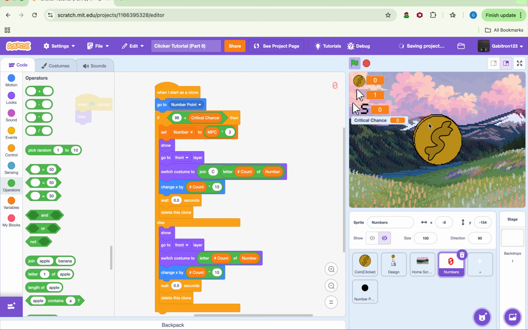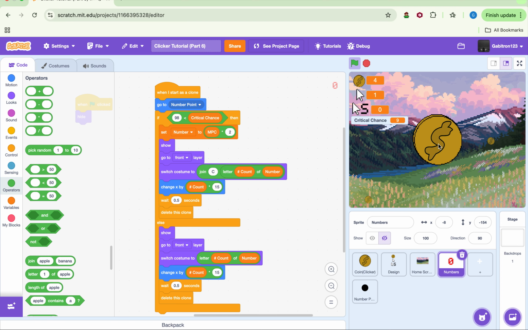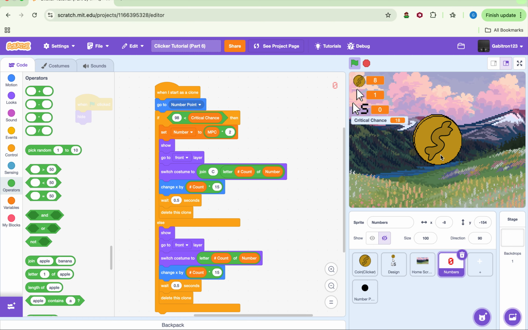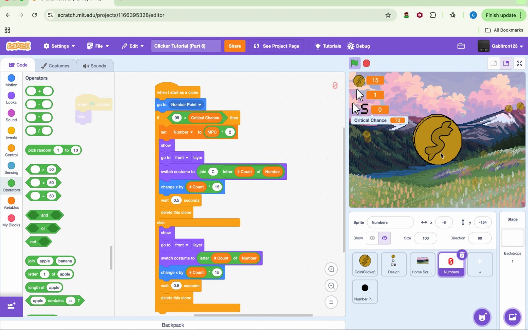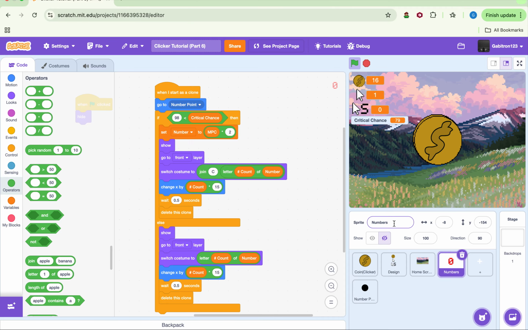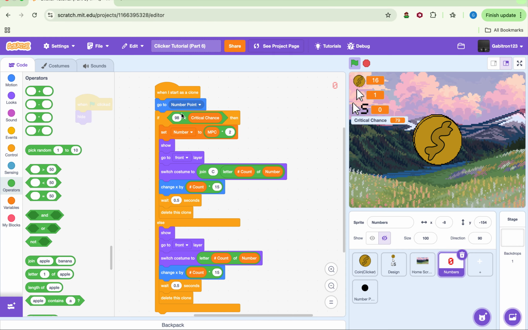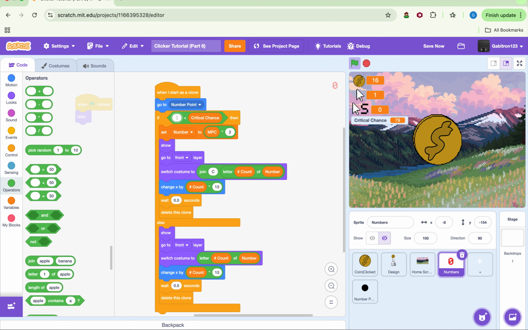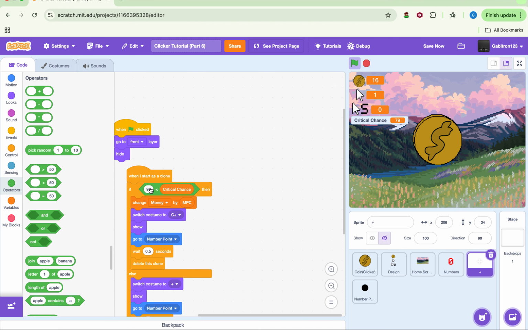If we start the game and we click it, as you see, we're getting 1 coin or 1 money per click. And obviously we're not getting a critical because we only have like a 2% chance, which isn't actually that high. And we can actually change this a little bit. Say we want the luck to be a bit different, then we can have this number be smaller. For example, if I put a 10, then we have a 90% chance of getting a critical hit.